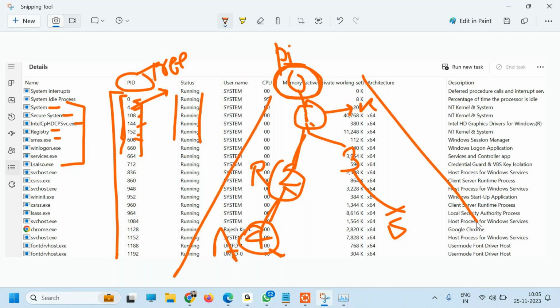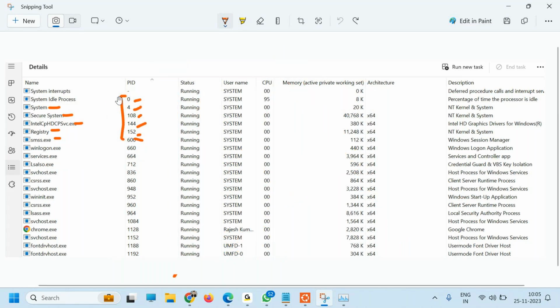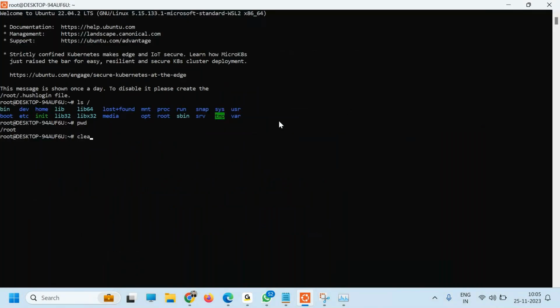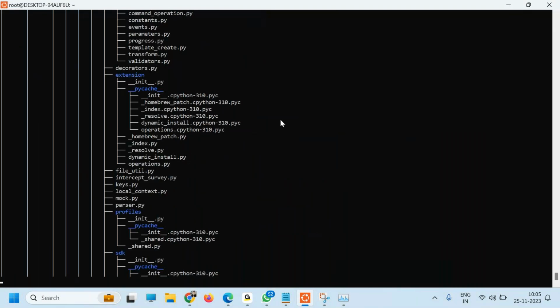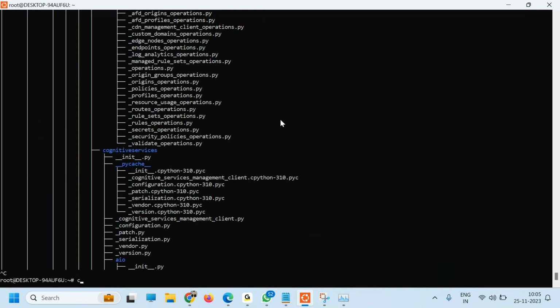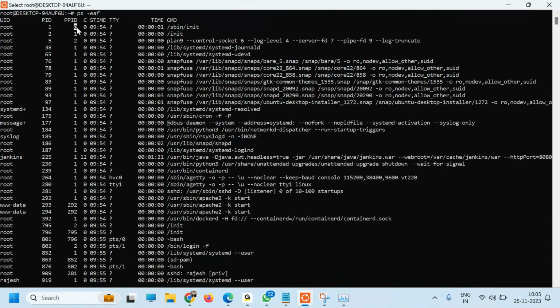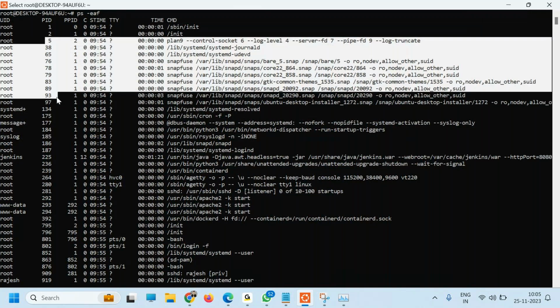Now you see that in Windows also, everything got started with 0, then 4, then 8, and keeps going. Now let me show it in Linux also. See, everything starts with 0, then 1, then 2, followed by all of these. Look at it very carefully.